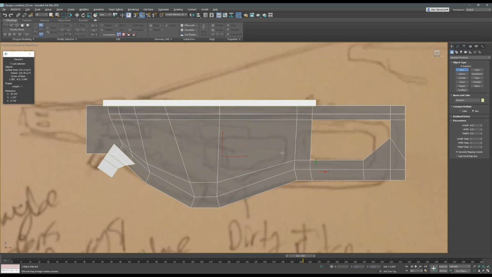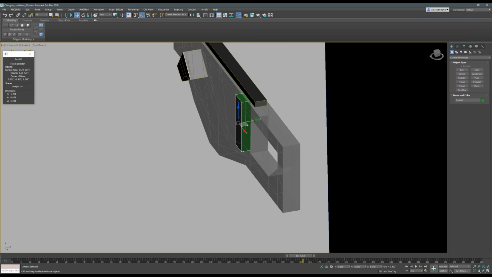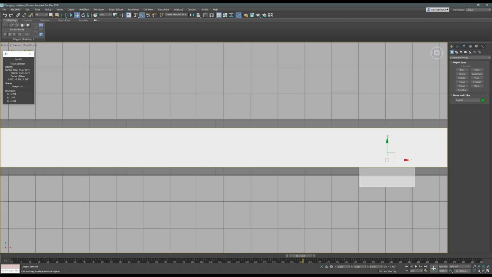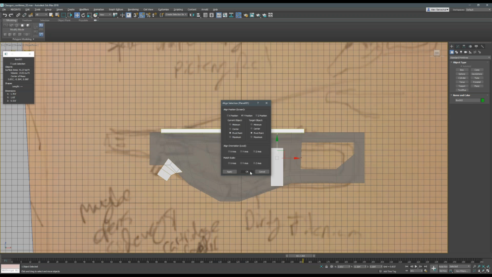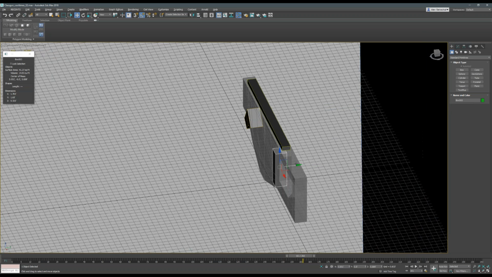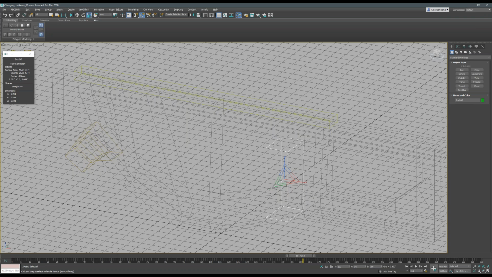So let's think about where the hand is gonna go. I'm just gonna draw out a rough grip box. Make it a little wider than the gun, because I don't want to cut anything into the gun just yet. I want to figure out the gun before I've made too many modeling choices. Let's not waste time. Got that centered on the gun. Let's make it a bit bigger.